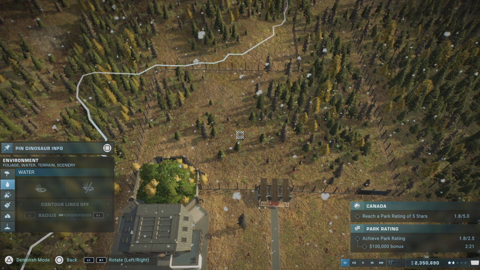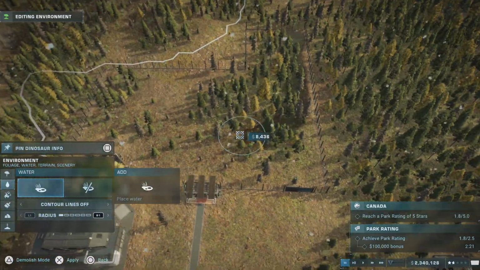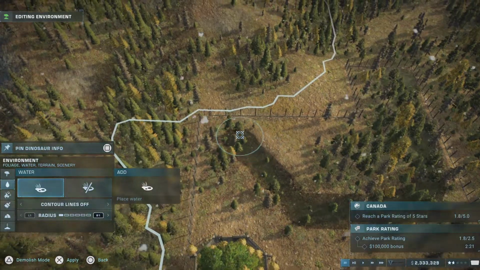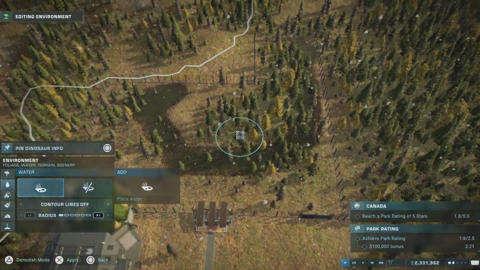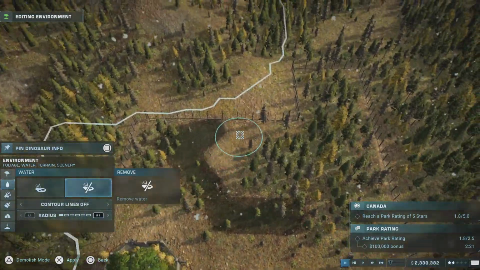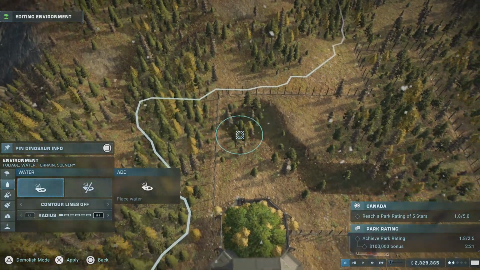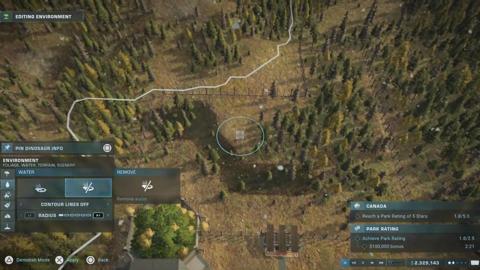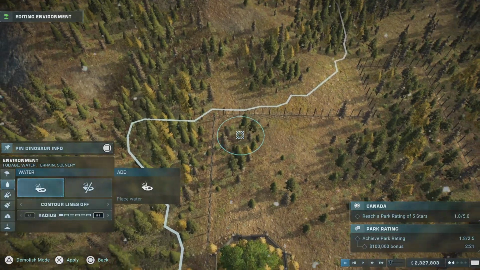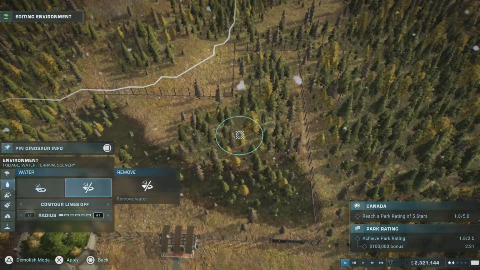First, we probably want to get some water, which I don't know why I didn't think of before. Nice flow of water throughout the thing. A lot of water. That's more than enough water. Probably should get rid of some of it. Remove it and redo it. Alright, not bad.